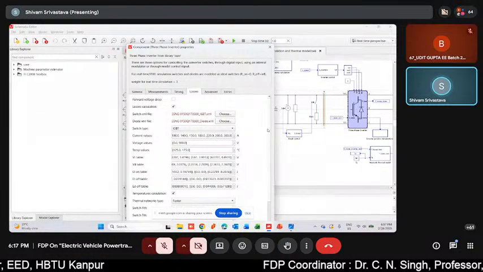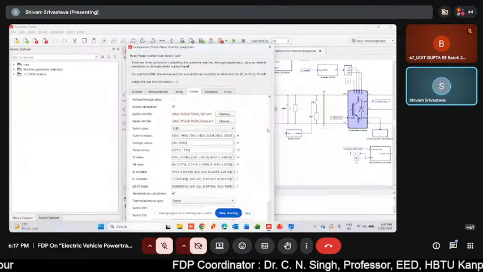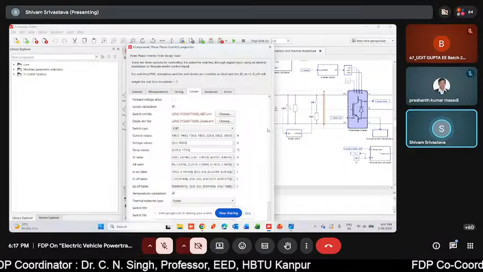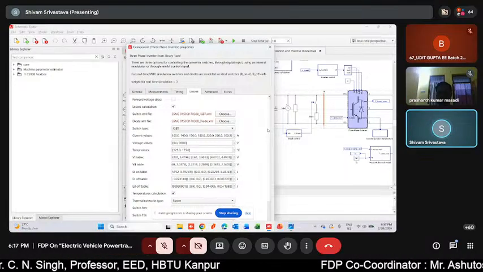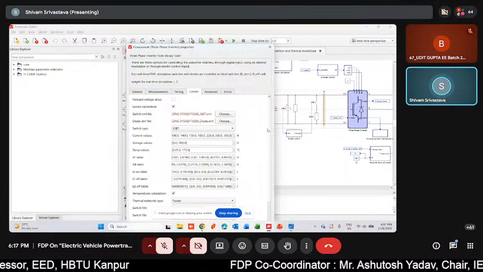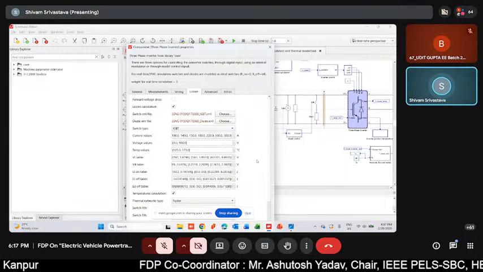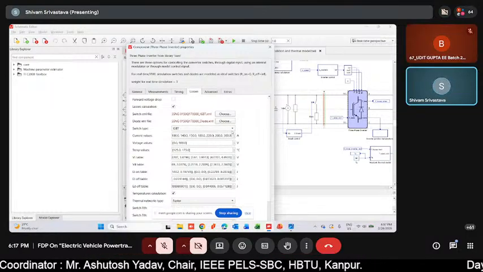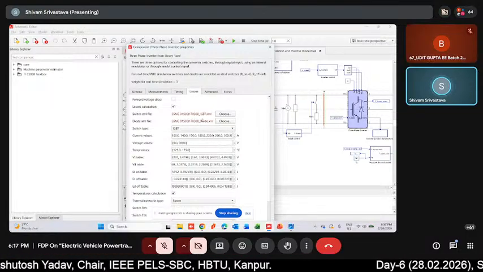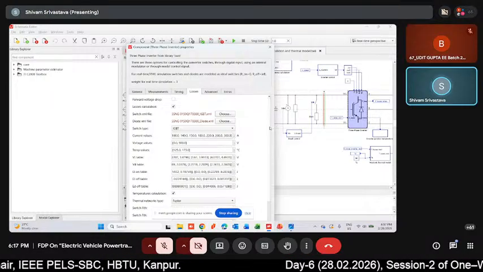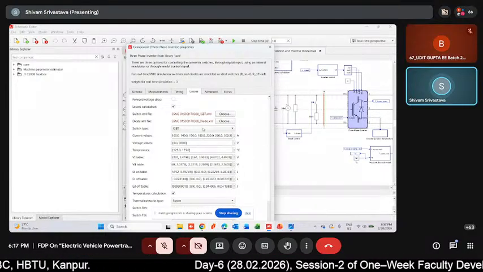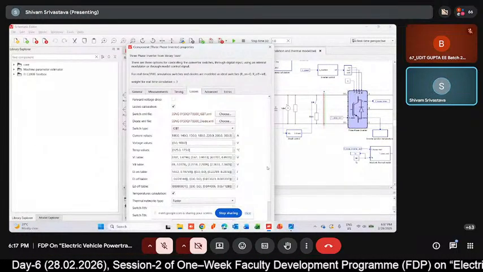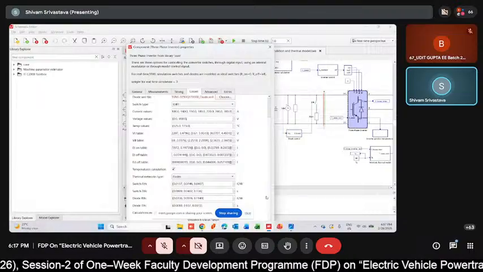And for the switches you must be aware of which manufacturing unit you are taking or purchasing them from. So from their website you are bringing the XML file inside the environment, and you have the leverage to select what type of switch, whether it is IGBT or MOSFET. Depending upon the type of switch, you can bring those files, and after bringing those files, all the data from the XML file will be automatically updated right over here. So you need not enter those things on your own.